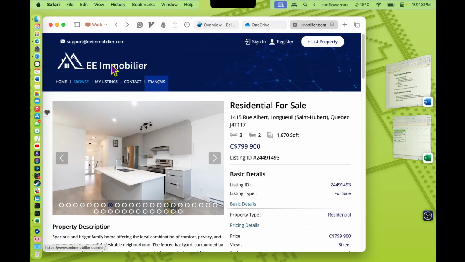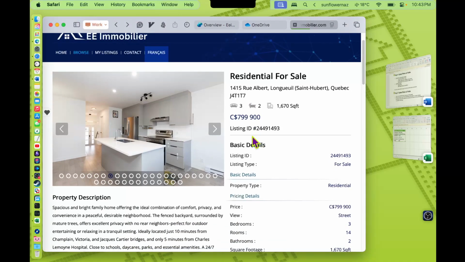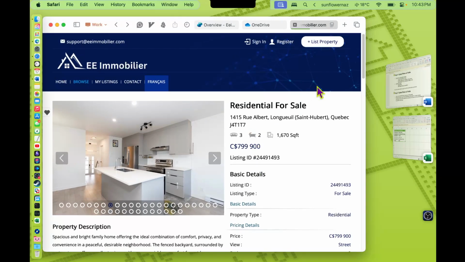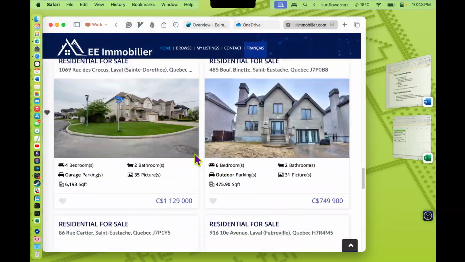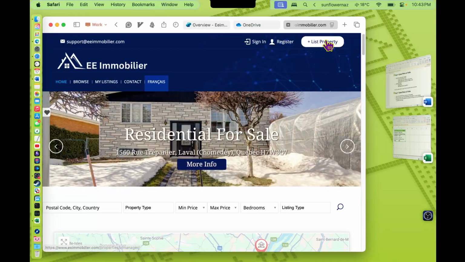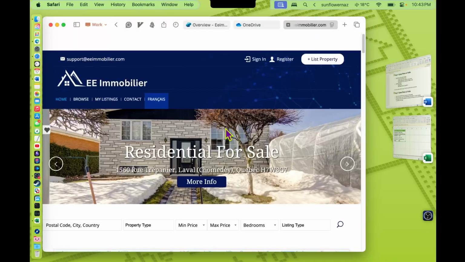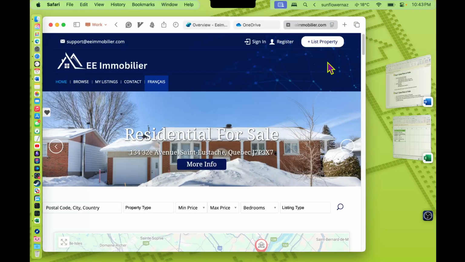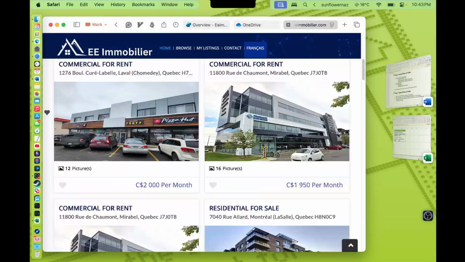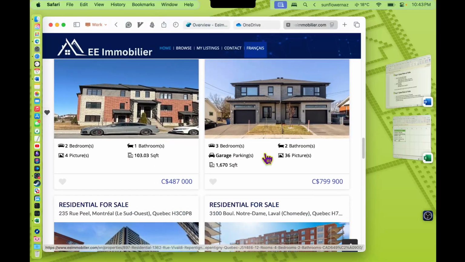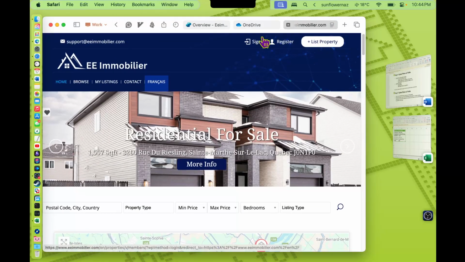But it's not just one item. This is a dynamic list of properties that are refreshed every day with new properties that are listed. Here on the home page, you can see these are all properties that are either being put up for rent or sale. They show commercial or residential properties, office space, buildings, houses. And not only that, using this website, you could also list our own properties. So not only can we browse properties for rent, we can shop for available properties that we can rent or buy. We could also list our own properties here.